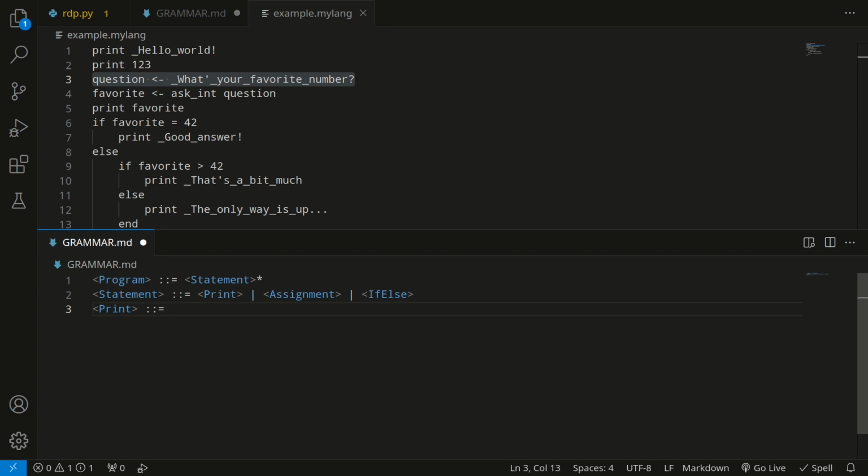Print. Well, it looks kind of like this. We have the literal value print, which is a keyword. But I'm not specifying the fact that it is a keyword, but it is. So we literally need to find the word print. And after that comes, yeah, well, a string. Okay, let's try. So it can be a string, or it can be an integer, or it can be, yeah, there. It can also be a variable reference.